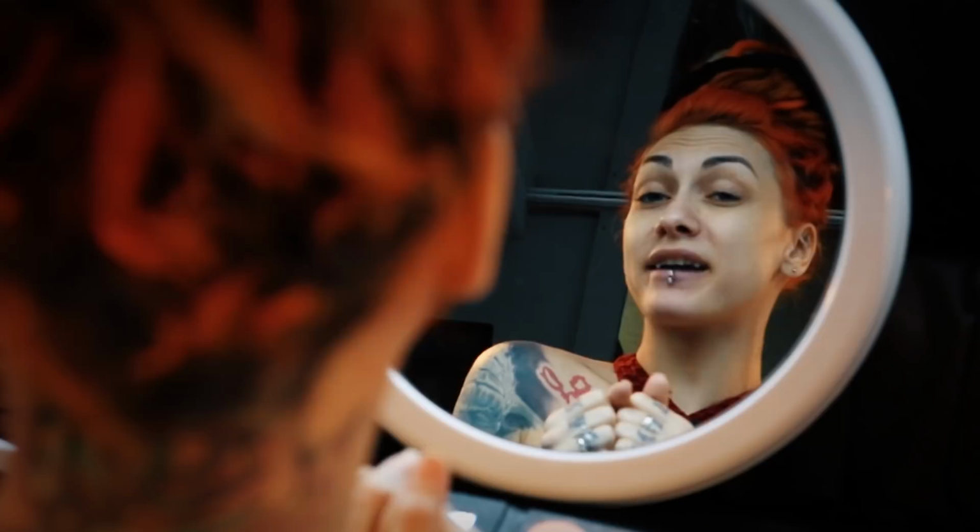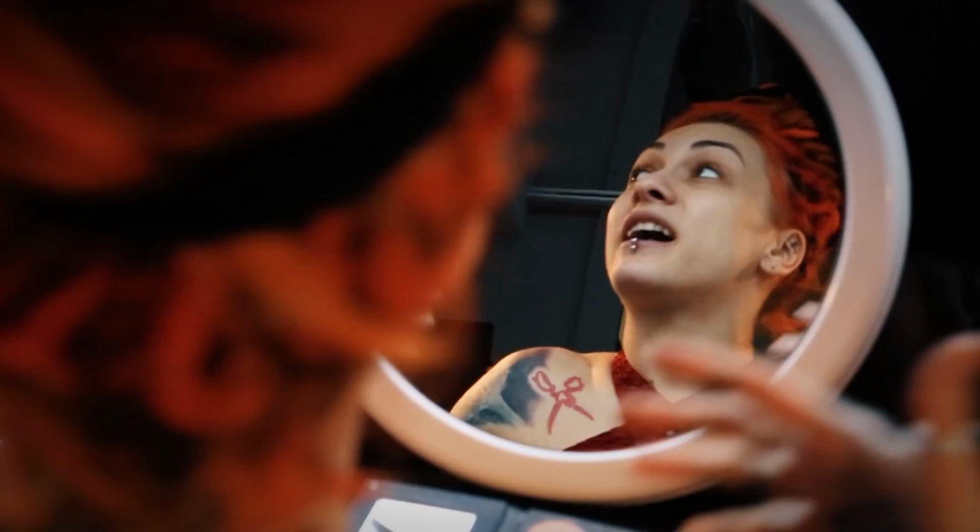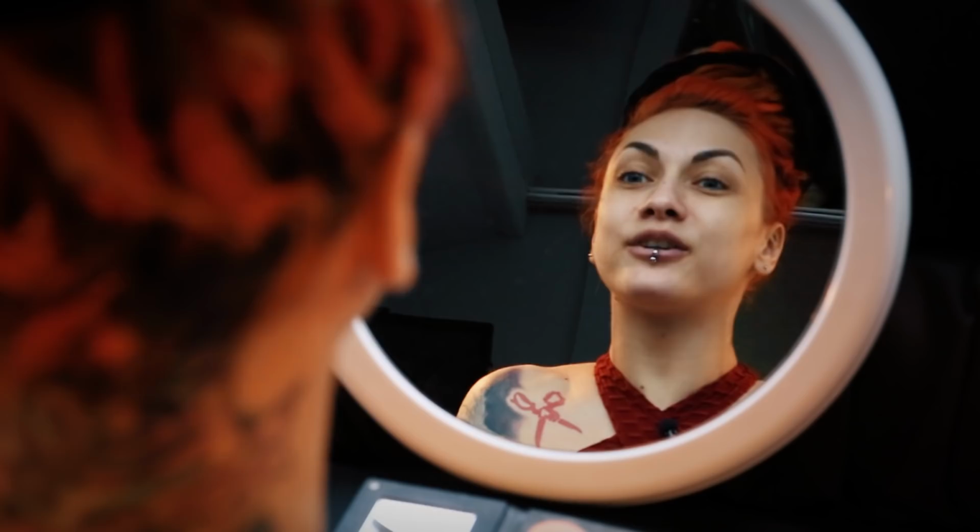It is special for two reasons. First of all, I am going to do a really interesting video of me getting ready for the stage, because actually I am on tour right now. I am in our tour bus, and this is the best I could organize for this video. The best I could do.